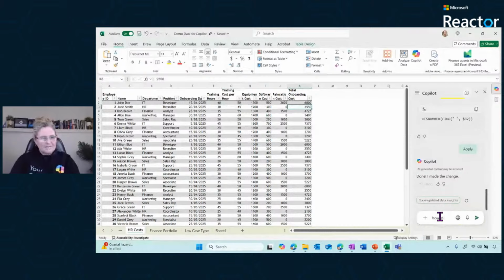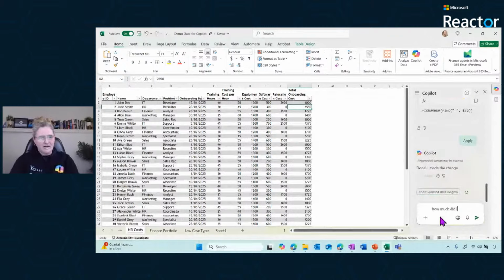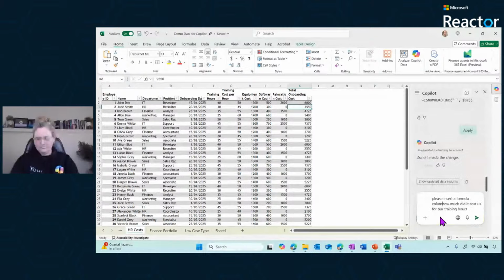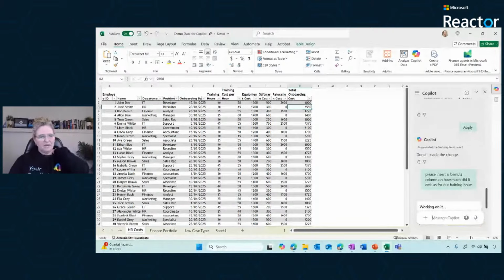If I go training hours, cost per hour, how much did it cost us for our training hours? So it could be a, please insert a formula column on how much did it cost for our training hours. There we go. So it will have a look at training hours, the training cost per hour.